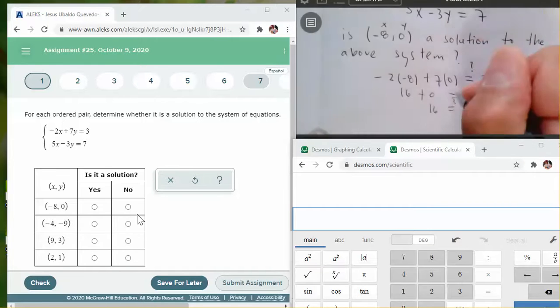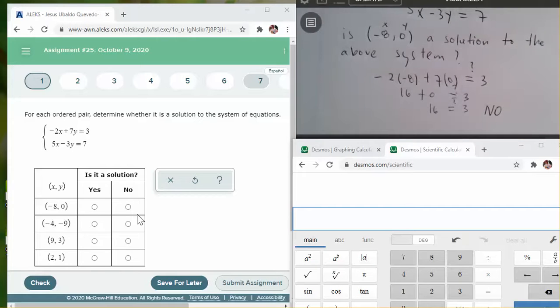That's not a solution. So that's why I'm putting a question mark here. Is this really equal? No. So this cannot be a solution. That's a no. I could do this on my paper, and it's probably going to take me a while copying and substituting. So that's why I have a calculator here, because if I use the calculator, I copy the first equation, and then negative 8 in parentheses, plus 7 in parentheses, and then the y is 0, right?